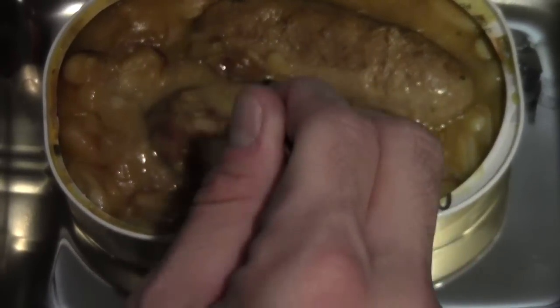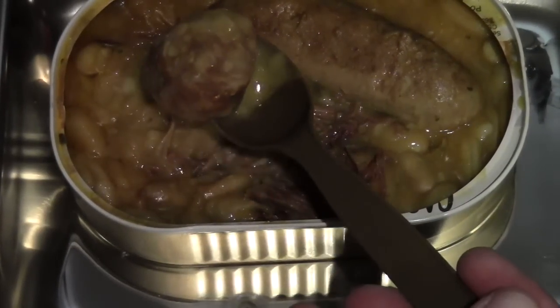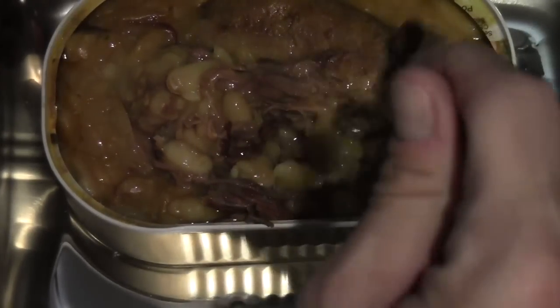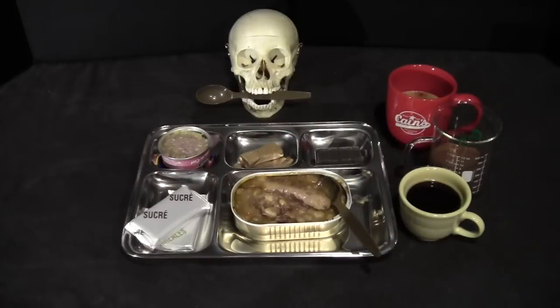And then there's another type of sausage right here. I'm not sure if that's a different type, but it looks a little fattier. Maybe this might actually be beef or something, red meat. And then there's some duck right there. And that's all in some kind of a tomato sauce base and some white beans. It smells outstanding. So let's give this stuff a try.